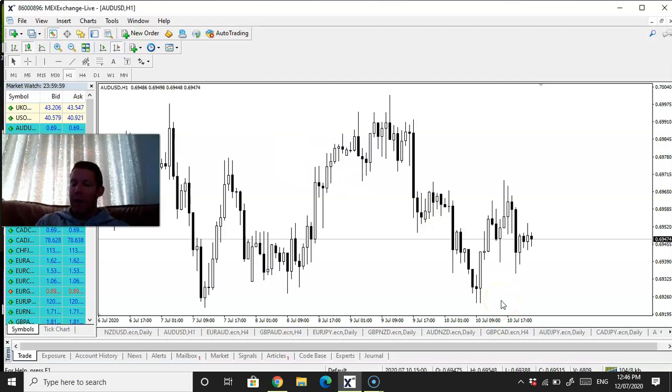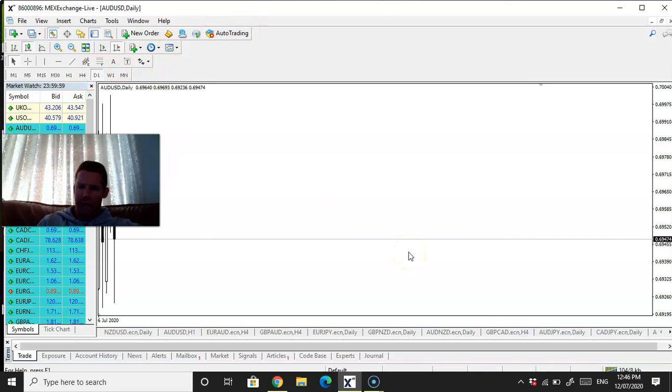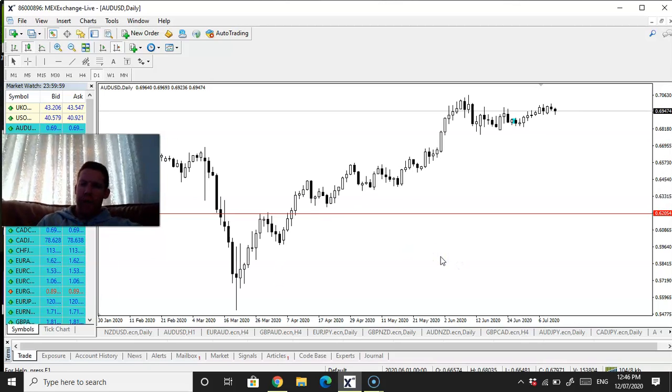Now, I was talking to a few trading friends earlier today about the Aussie dollar, and just the risk appetite as well. How do we close on the 69.47? This is actually the first time I've properly had a look at the charts. It's been a pretty good weekend and very muted, really. I'll go to the daily chart. It's always good, guys, to take it to a higher time frame.